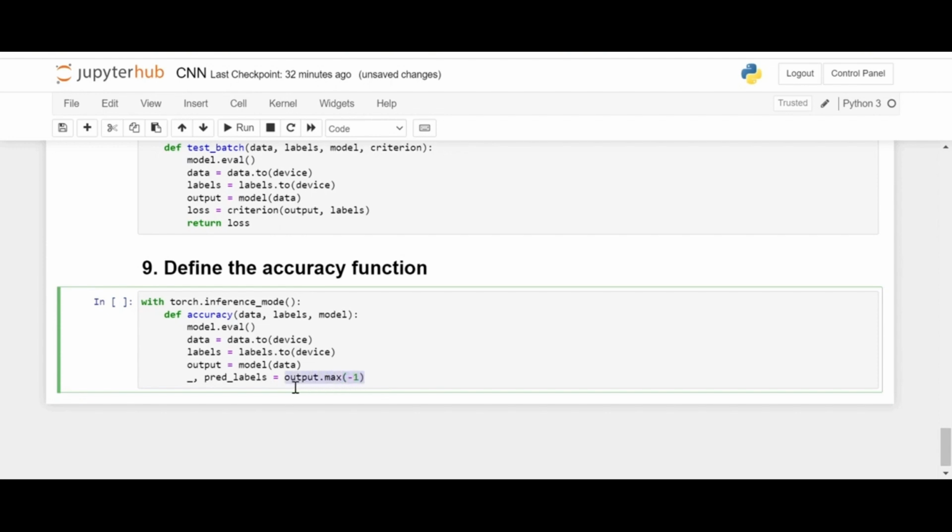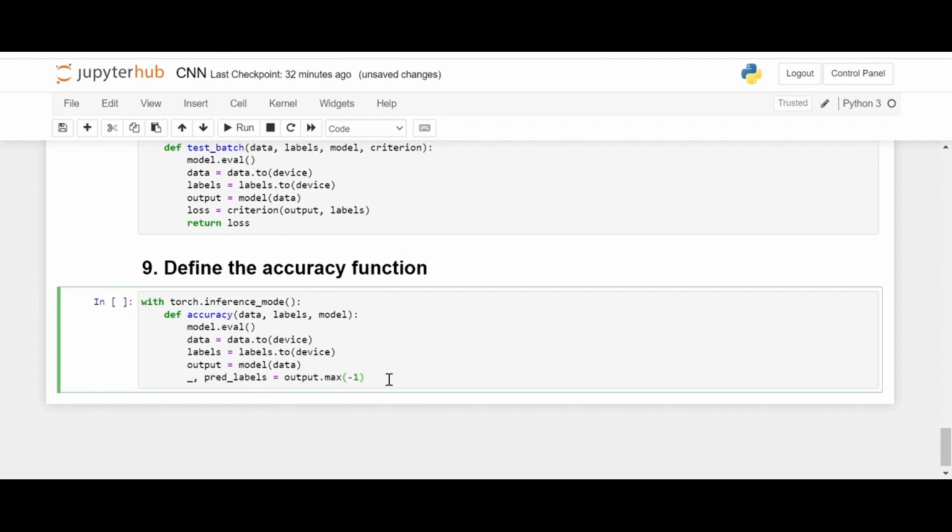This will give two outputs. So this is basically the predicted values of the predicted class, and this is the index of the predicted class. We do not need the values, we only need the index.